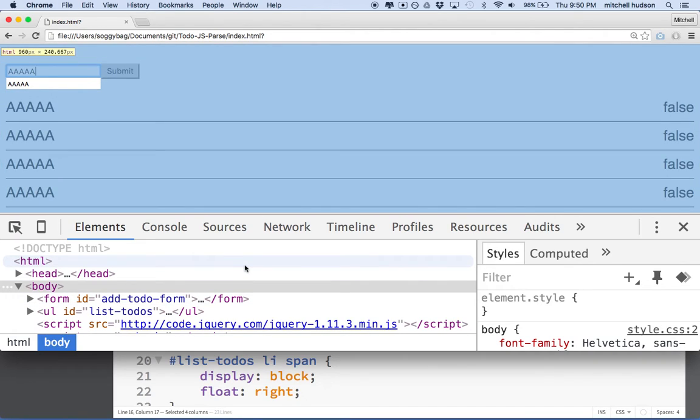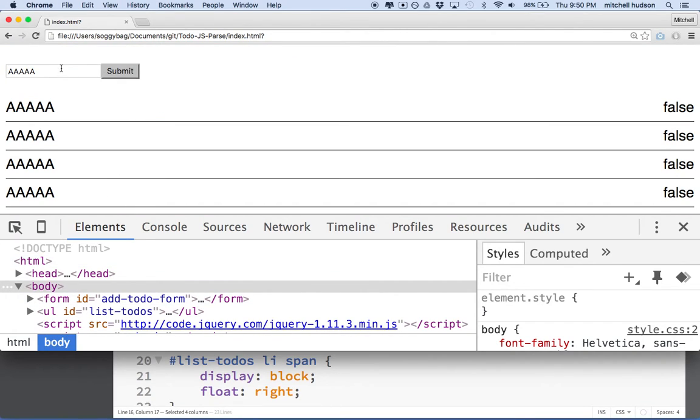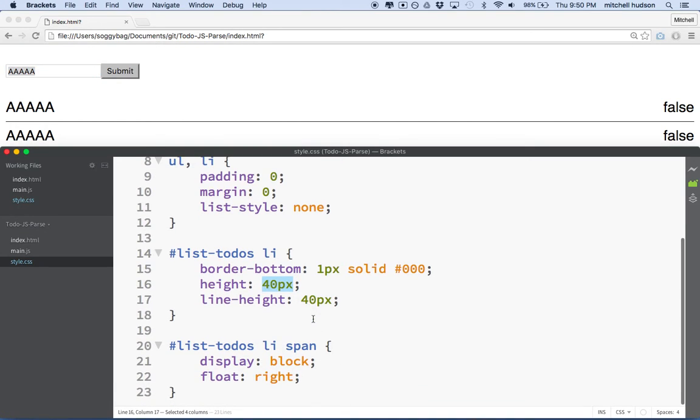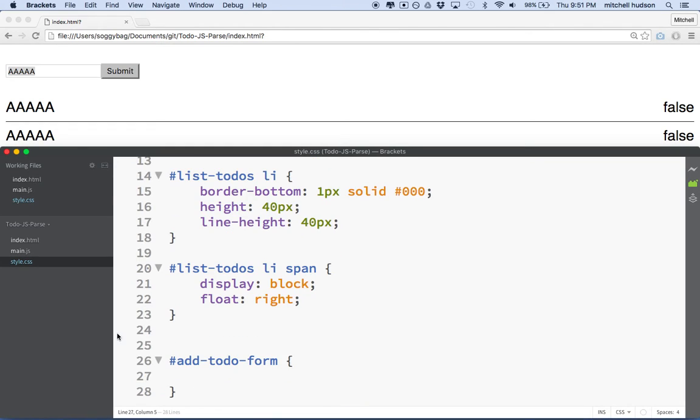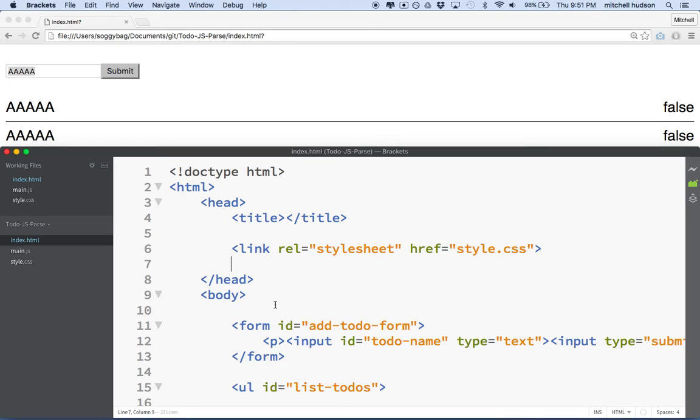We got our style sheet set up. We set some basic styles. Maybe we should style this thing also, the input element and the submit button, right? So how can we do that? Let's take a look at that, right? So what if we do add to do form. I think that's the name of our form there, right? Add to do form. It's this guy, okay? And maybe we'll try and make it the same size roughly as one of these rows here, right?